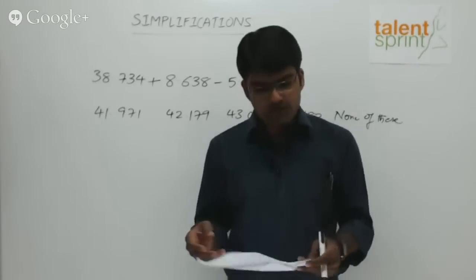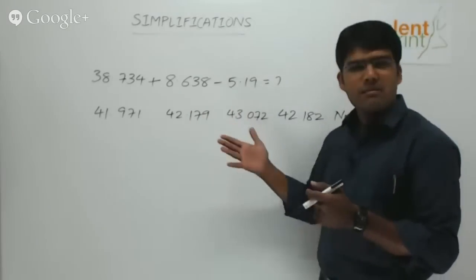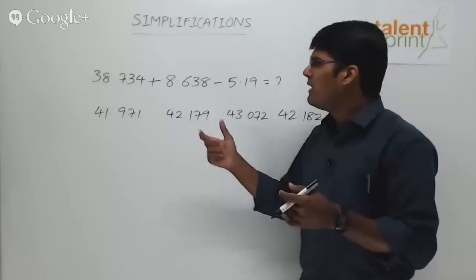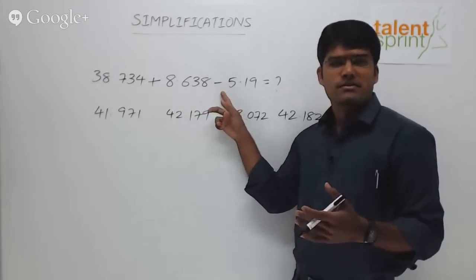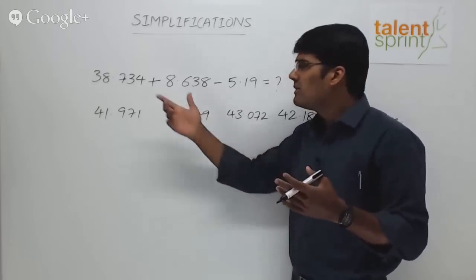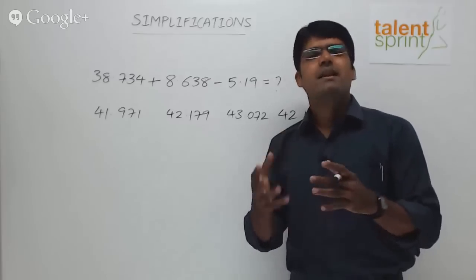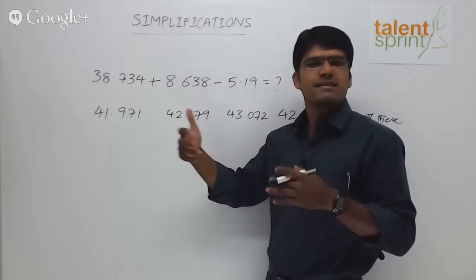Let's look at the solution for this question. Now, how do you generally solve this? We write the numbers one above the other and try to simplify that part. Going by the BODMAS rule, it has got addition and one subtraction. So either you can add first and then subtract, or, as I've mentioned, addition and subtraction are similar kinds of operations, so whether you do subtraction first or addition doesn't really matter, at least in this case.